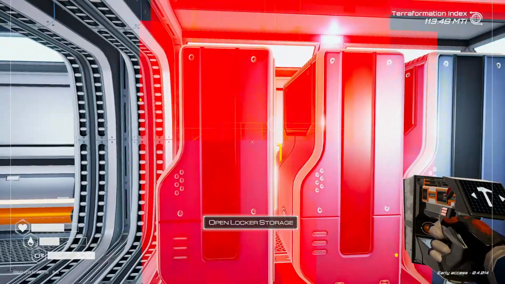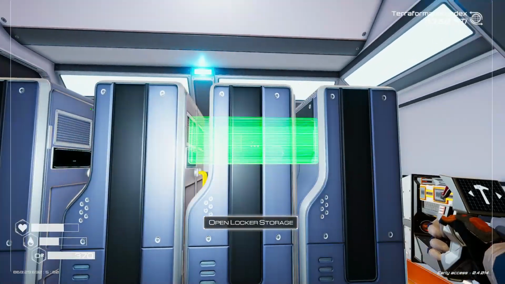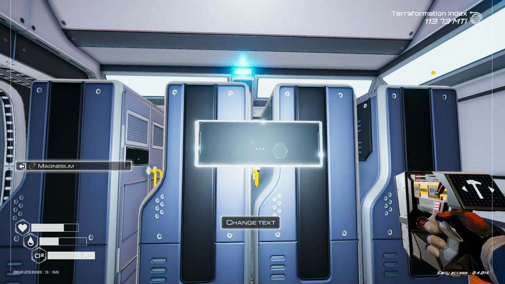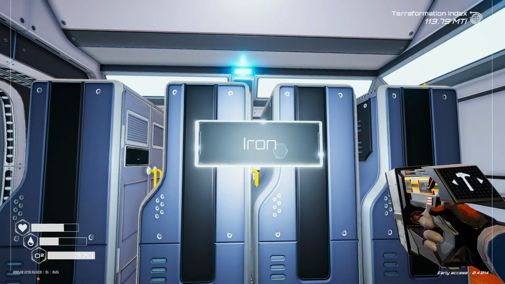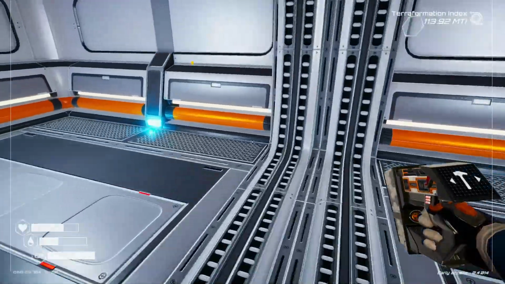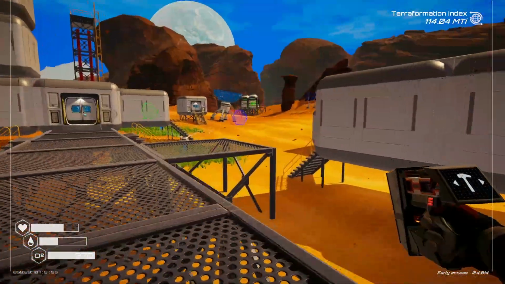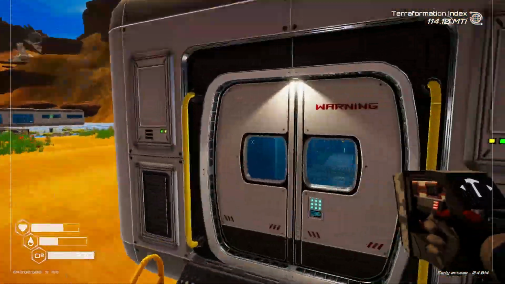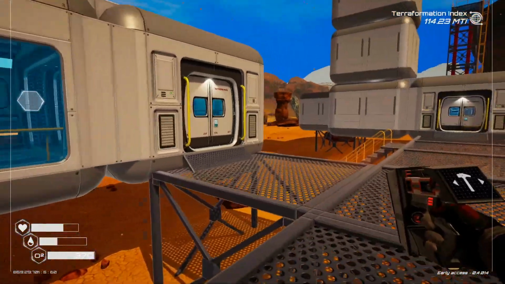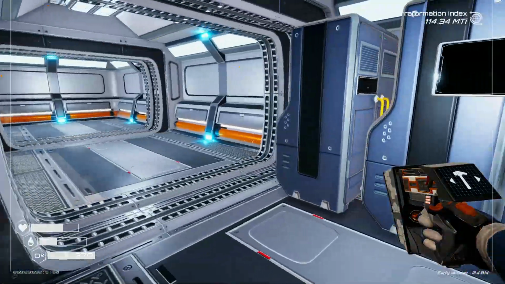So yeah, we'll do something like that. And then we can just put a sign right here. And our sign will be iron. So these four storage chests will be iron, and then we'll do another four here for titanium and silicon. And then on the other side we can do cobalt, magnesium, and aluminum. Break it up like that. I think that'll work. Yeah, and this is going to be just massive amounts of storage.